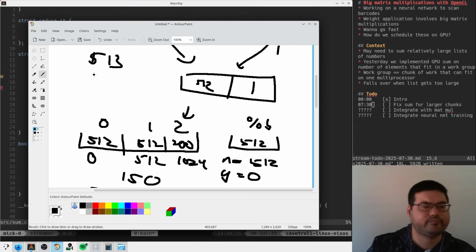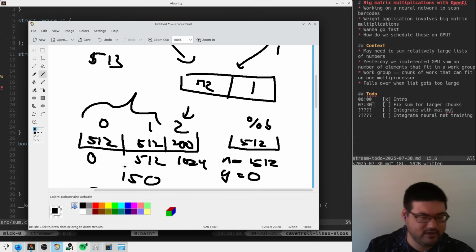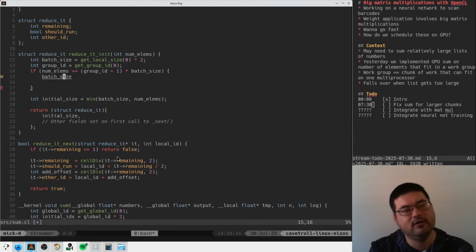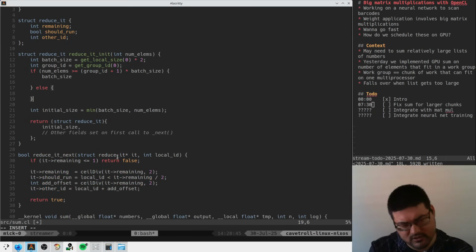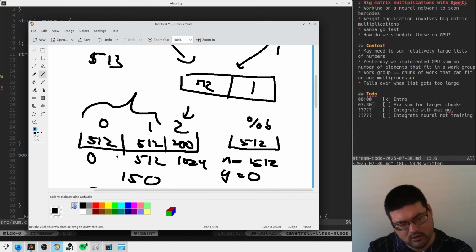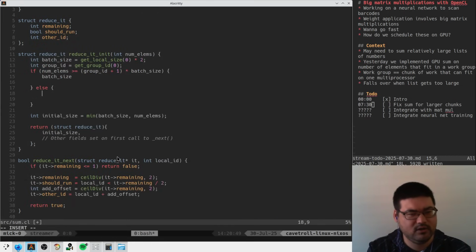Because that means we're in one of these, so we just use the batch size. Else, we use num elms percent batch size.